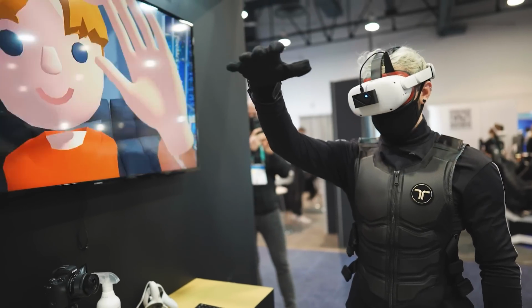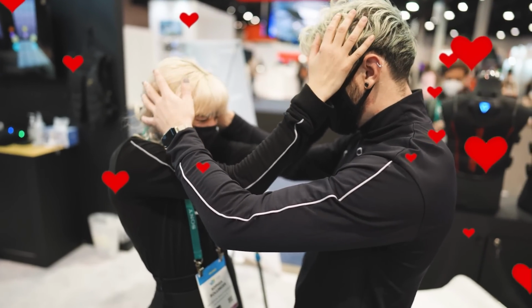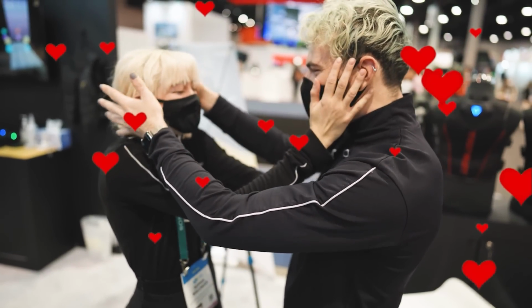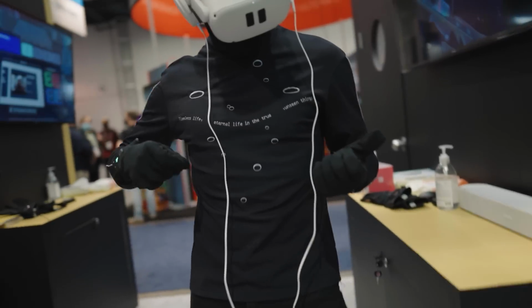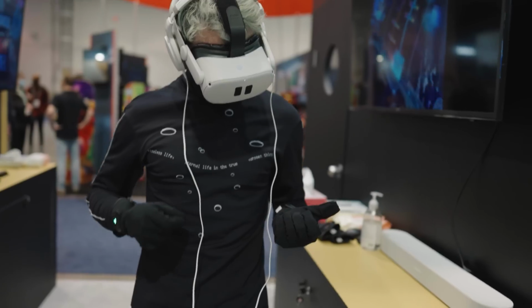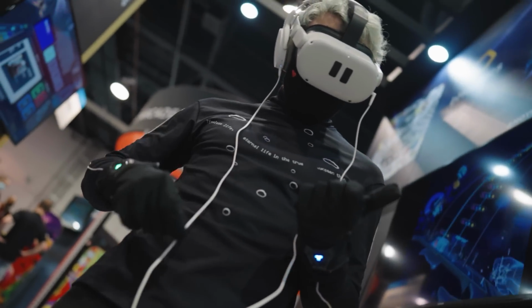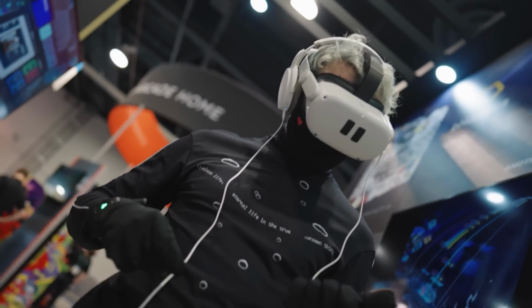Via and I were able to give real head pats in virtual reality and actually feel it both on our heads through haptic facial interfaces and through our hands through the gloves. These don't offer force feedback, but cheap finger haptics ended up being really cool and super additive for the VR experience, especially playing games like Unplugged. And if you can swing the price, I mean, they're pretty awesome.